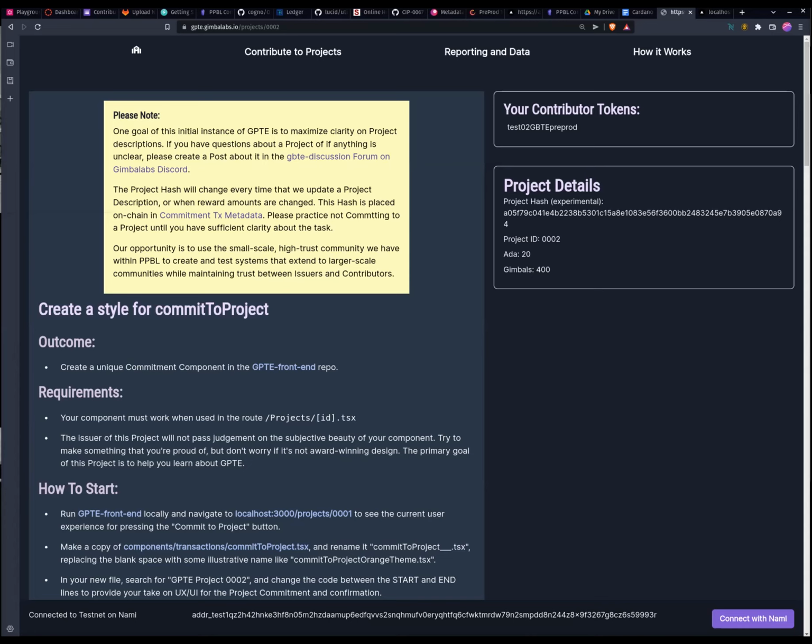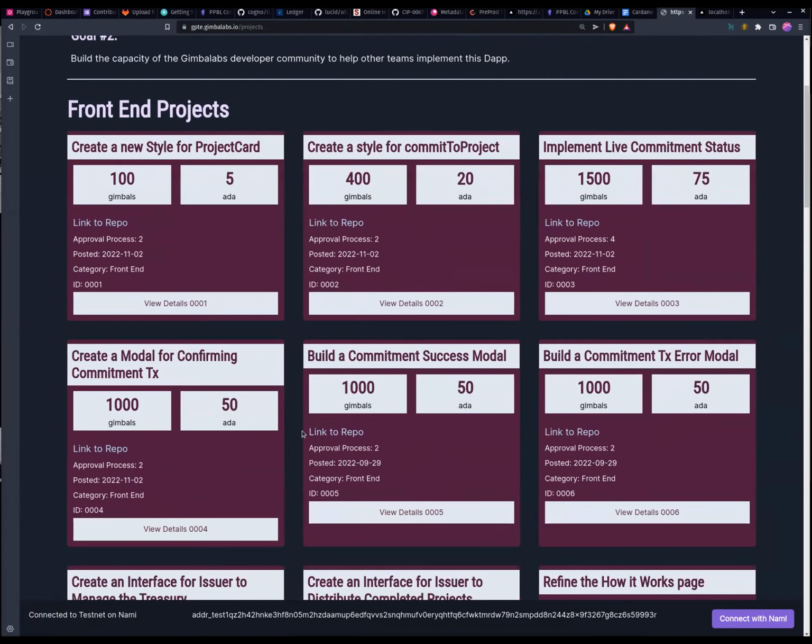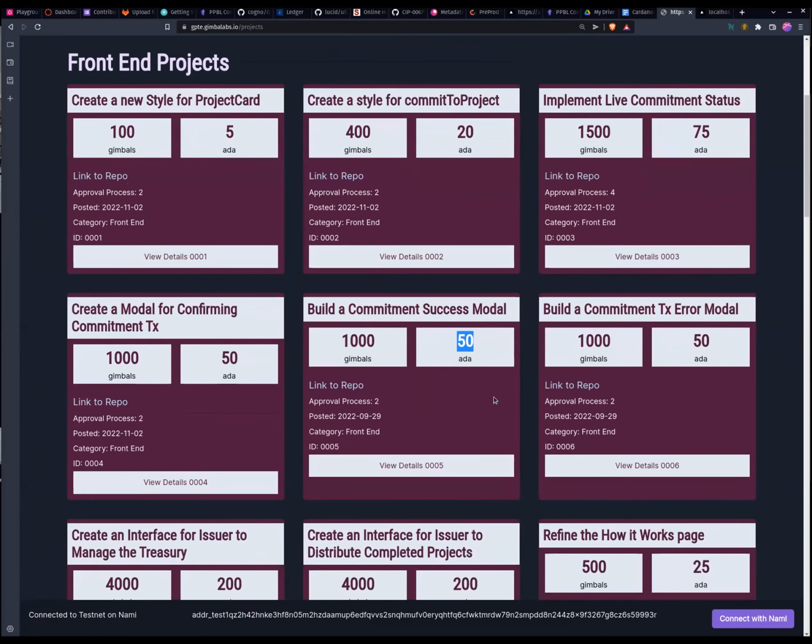Awesome. All right, so yeah, the contributor token is visible in the DApp. Making it even more visible is part of the work that's proposed here. And just to be clear, this first list of projects are meant to be learning activities as much as anything. I'm really excited that we have some funds from Gimbal Pool to deploy some real ADA. But the point here is not for Gimbal Labs to be capturing as much value as possible right away, but to use these first few tasks as ways for people to get to know the system so they can make it their own.